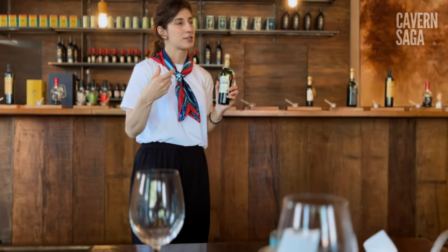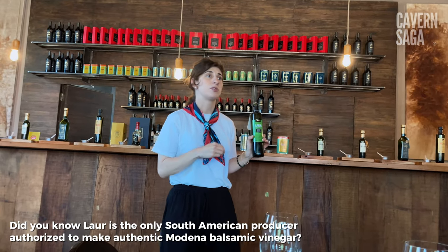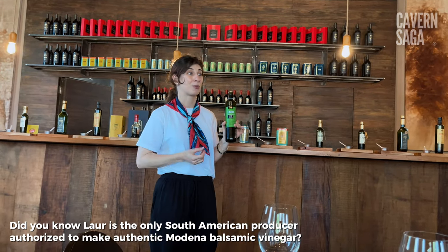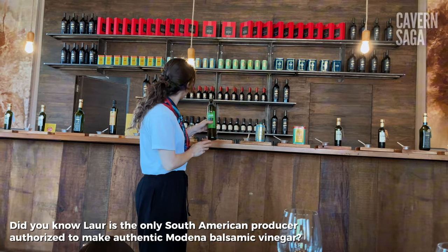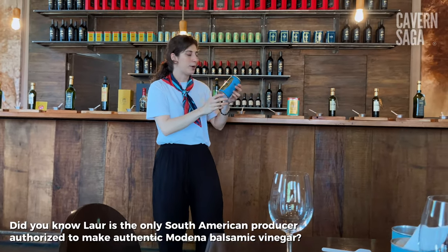Much bigger, yeah. It's bigger, and you can find more oil. Really good to pair with salads, or cheese, or fish, for example, or pasta. This is the first. Now, we have another type.